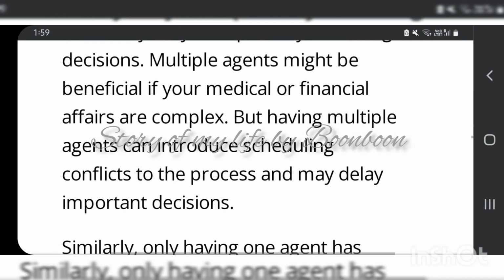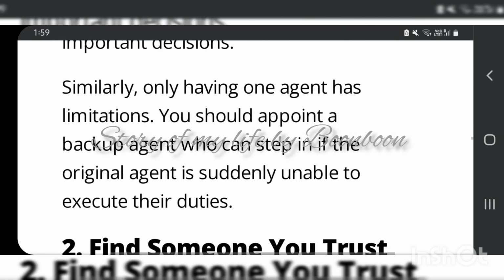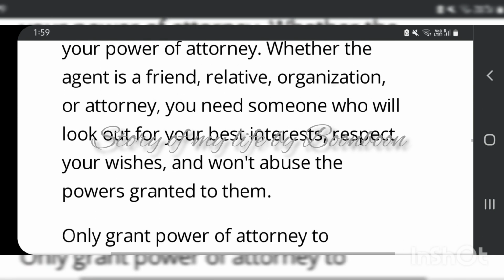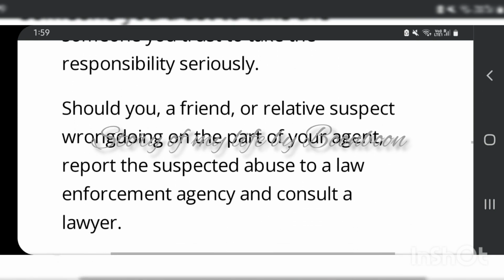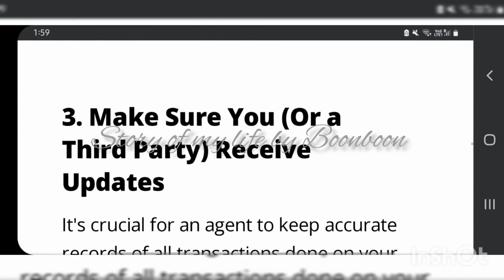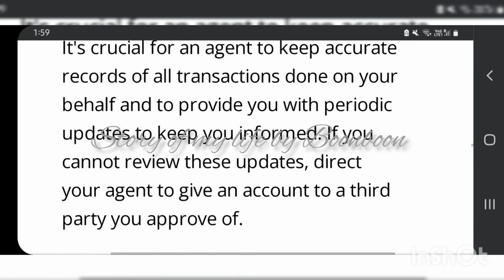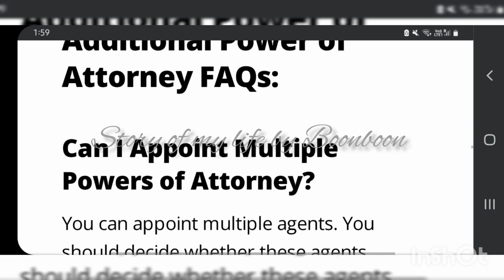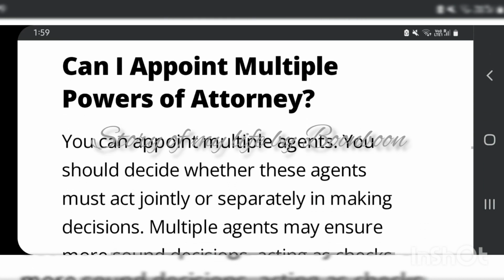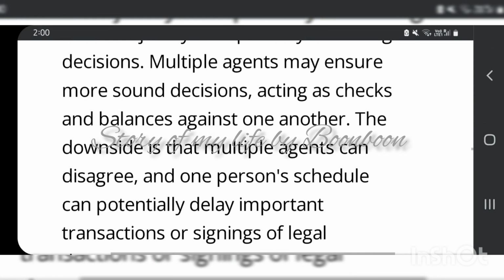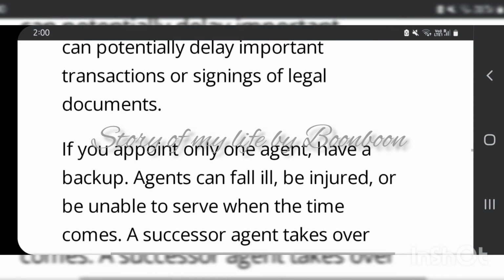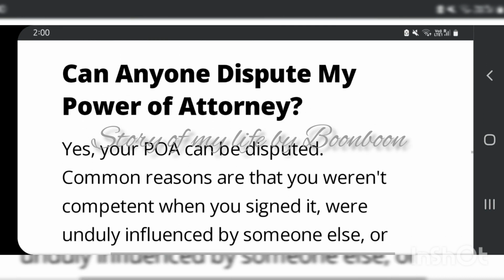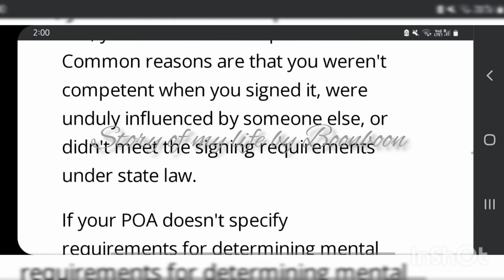Special consideration: there are many good reasons to make power of attorney, as it ensures that someone will look after financial affairs if you become incapacitated. You should choose a trusted family member, a proven friend, or a reputable and honest professional. Types of power of attorney. Healthcare power of attorney. The principal can choose a durable power of attorney for healthcare if they want an agent to have the power to make health-related decisions.